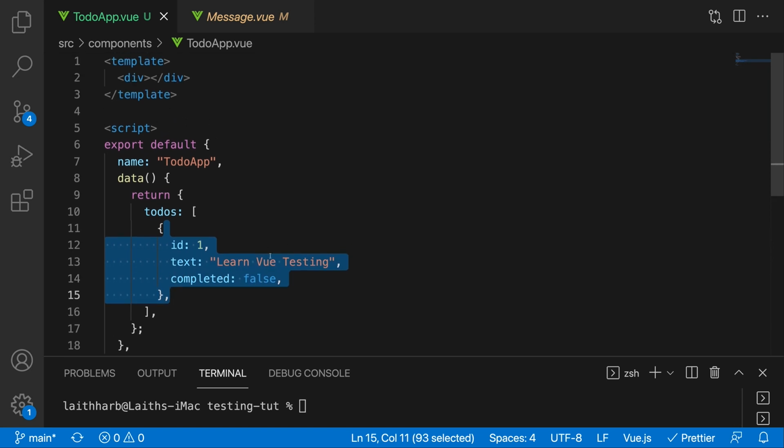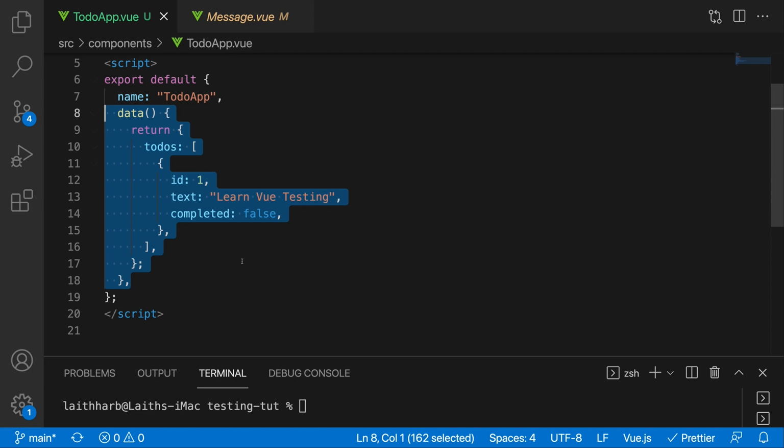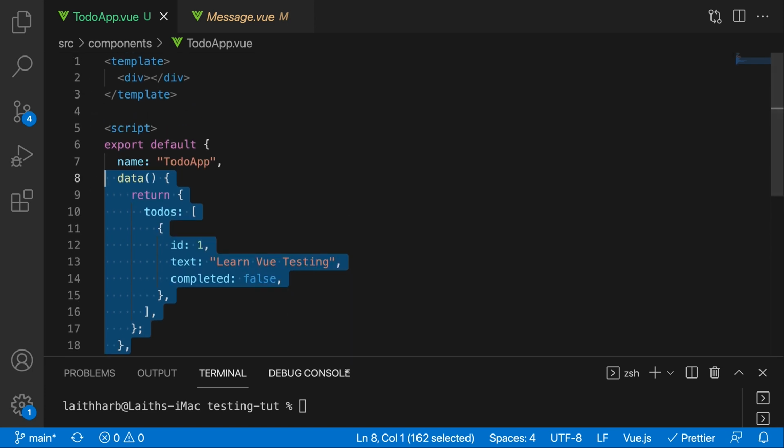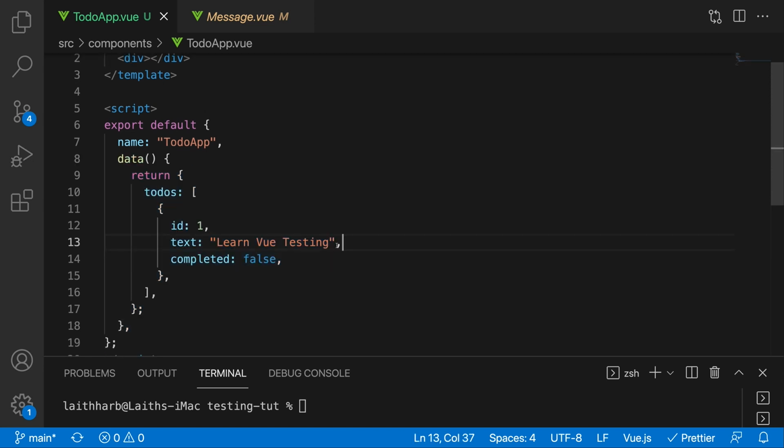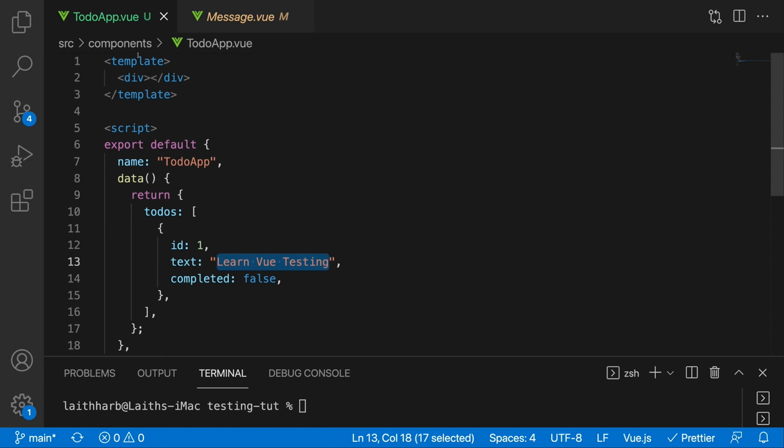And so to test that, well, when I render this component, I should see this piece of text over here. So let's actually go ahead and write the test right now. But you might be thinking, well, this test is clearly going to fail because we have the data, we have our state in here, but we're not doing anything with that state. We're not iterating over the array and rendering elements, and thus we should not see this text over here inside of this component, and thus the test will fail.